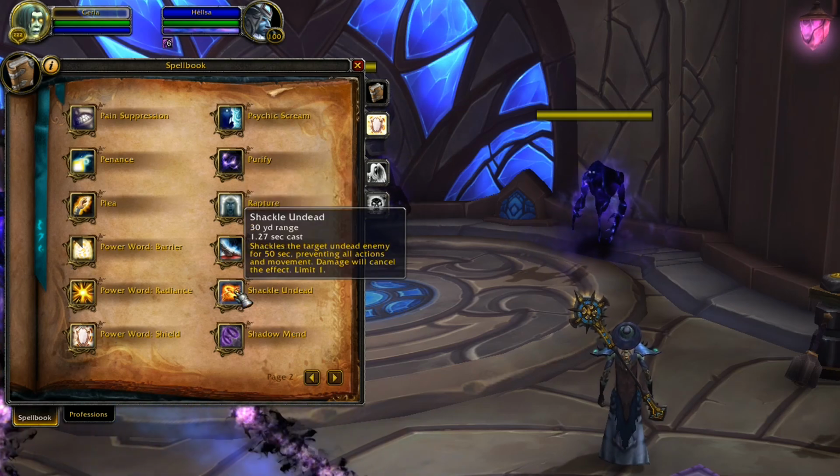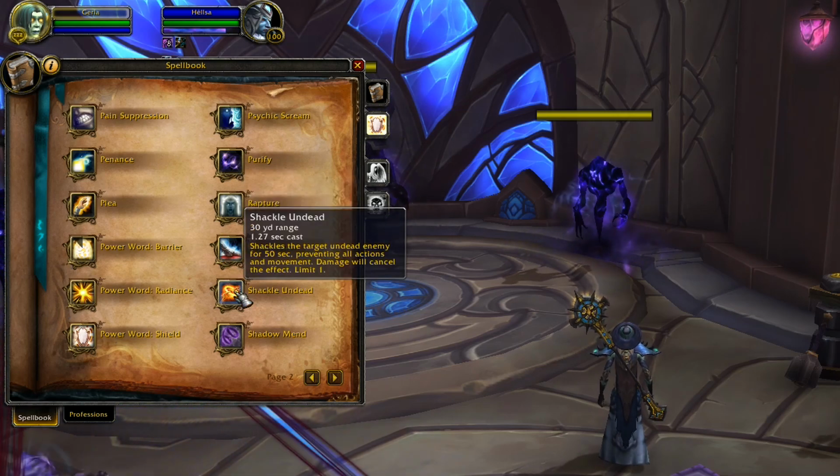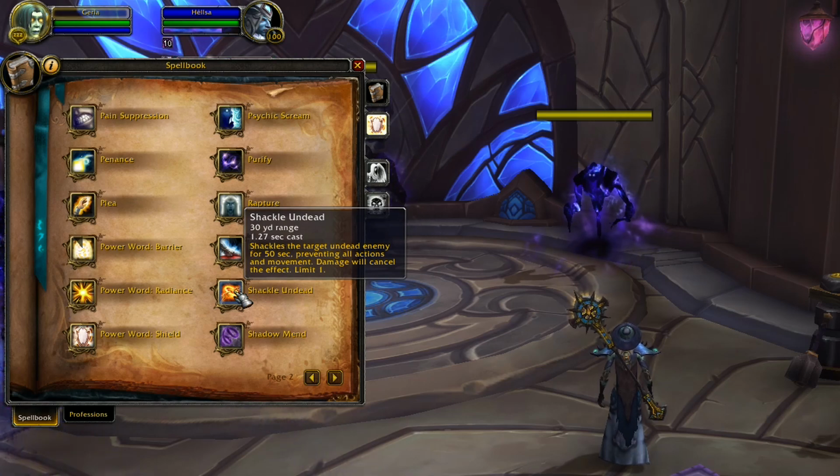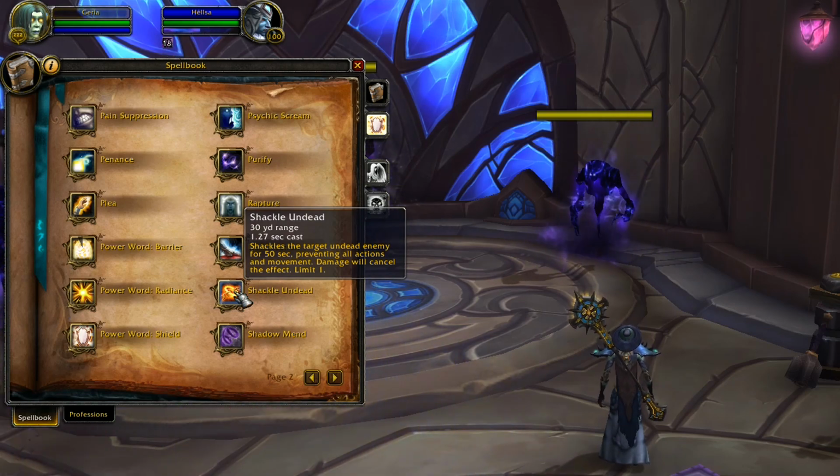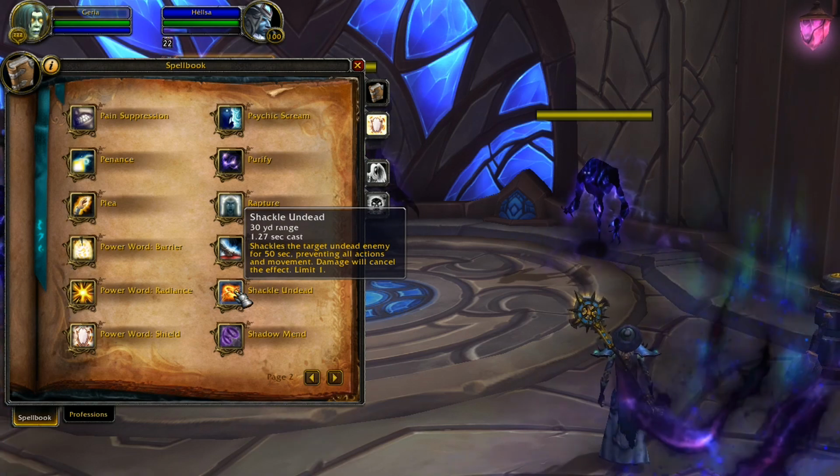Shackle Undead, this is a dead CC unless they end up making it to where it works on something that we're going up against. Currently everything is demons and humanoids, so not much in the undead department right now, unfortunately, so I don't see much use getting out of this.